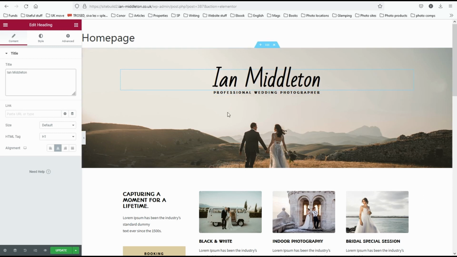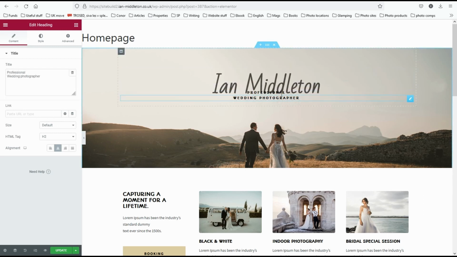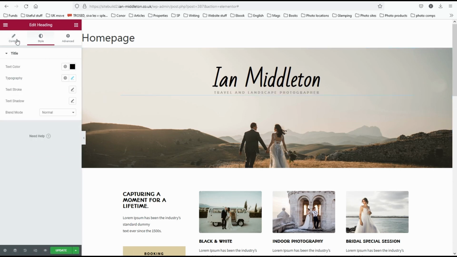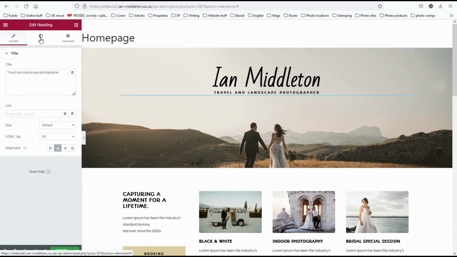Ian Middleton. Same again here, you'll find that each one is a widget, a box. And I can say travel and landscape photographer. So now I've changed this. Of course, I don't want that picture. It's not mine.